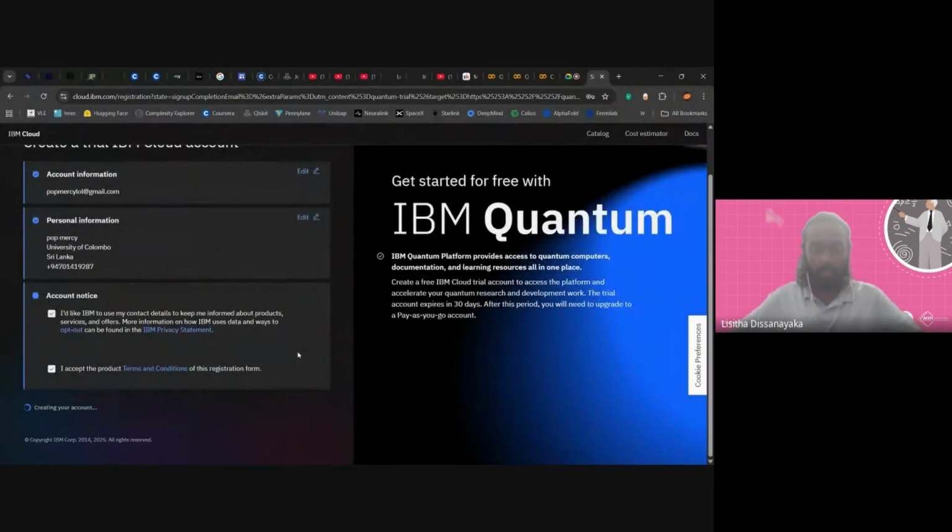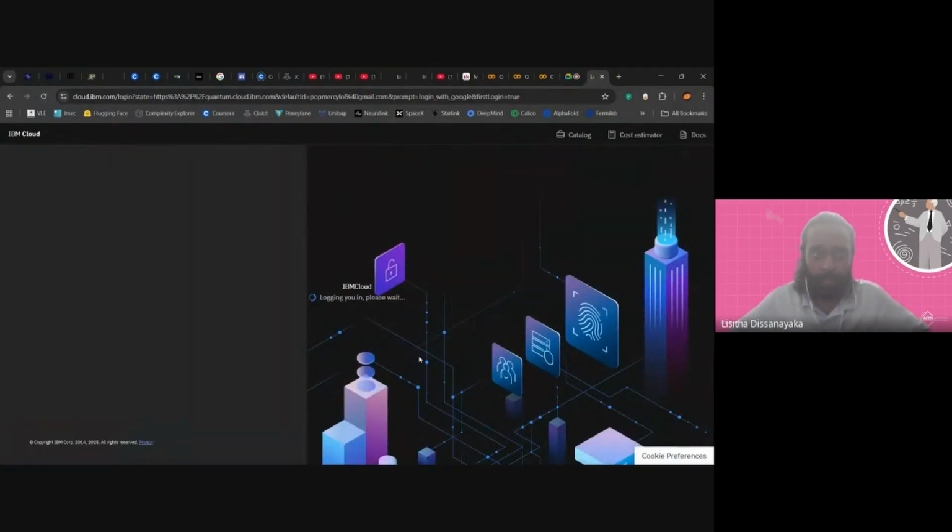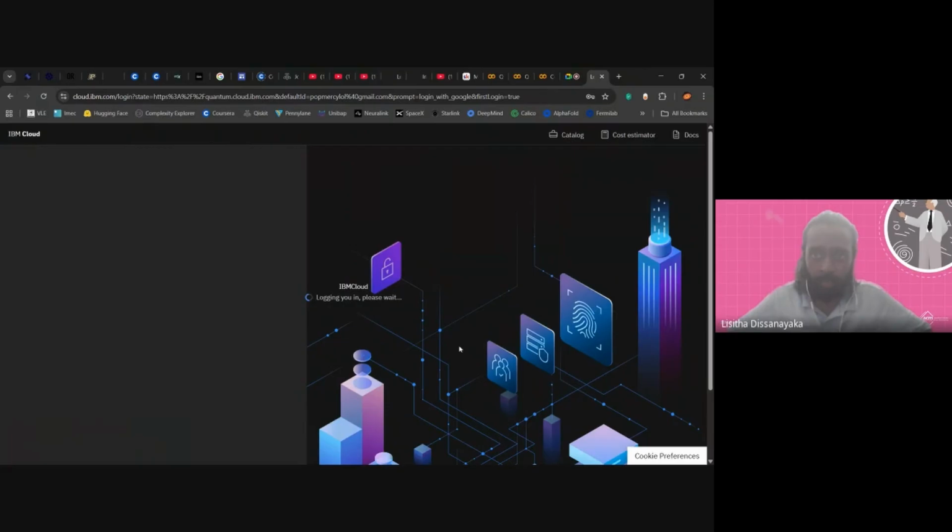Create account. I think you guys are following these steps. Okay, my IBM account is created now.